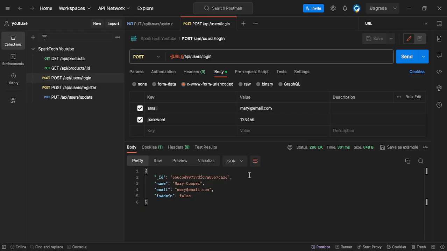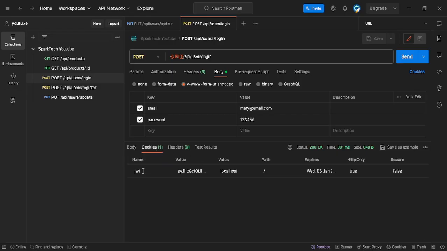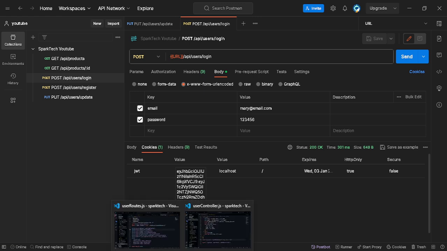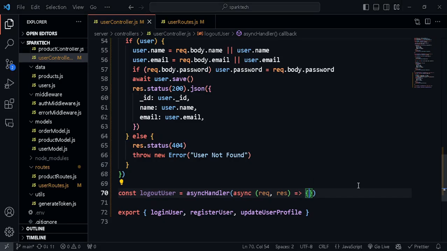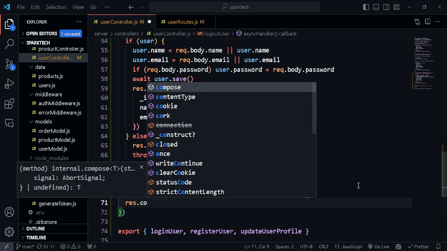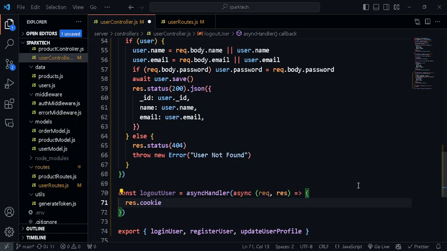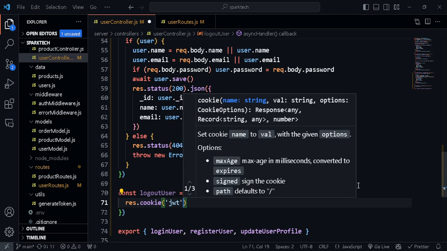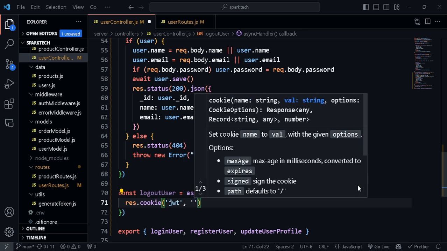Alright, so within our Postman app, if you go to the cookies tab, we have this cookie by the name JWT. If you just clear the value of this JWT, that means that we are officially logged out. So let's do that actually. Let's set res.cookie, and the name of it is JWT, so the name should match, and the value is just an empty string.